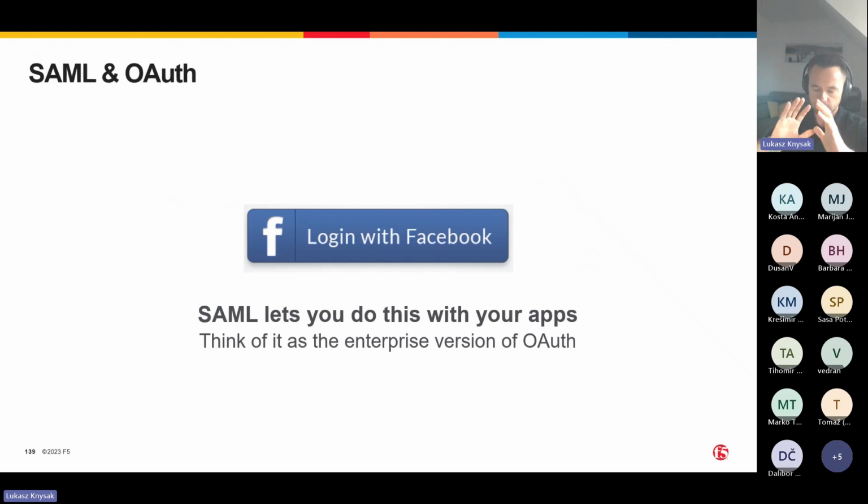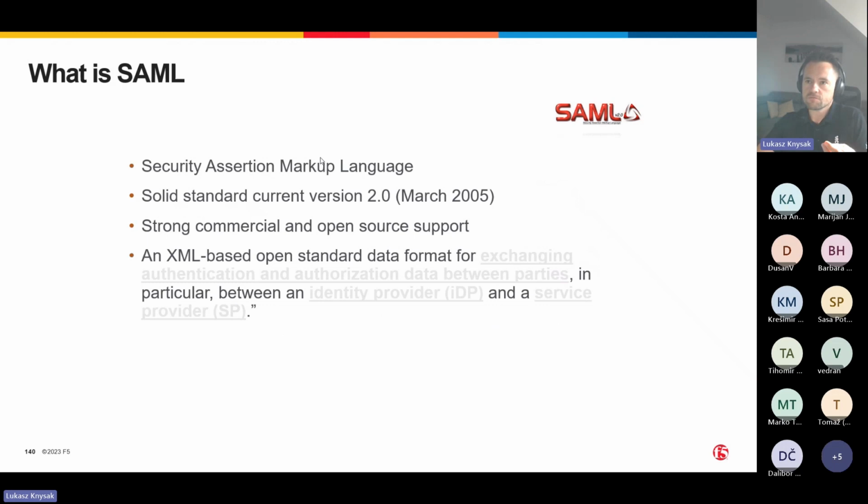I'm sure you have seen plenty of times a situation where you're trying to log on to a specific application, but from a different service, like login with Facebook, login with Google, login with Microsoft, or whatever it is, right? So you can use a different account on a different service to authorize the access to a specific application. And the protocols that are used there are SAML or OAuth with OpenID very often.